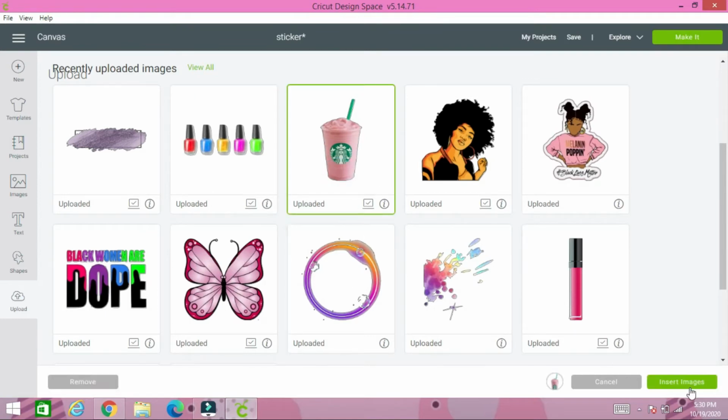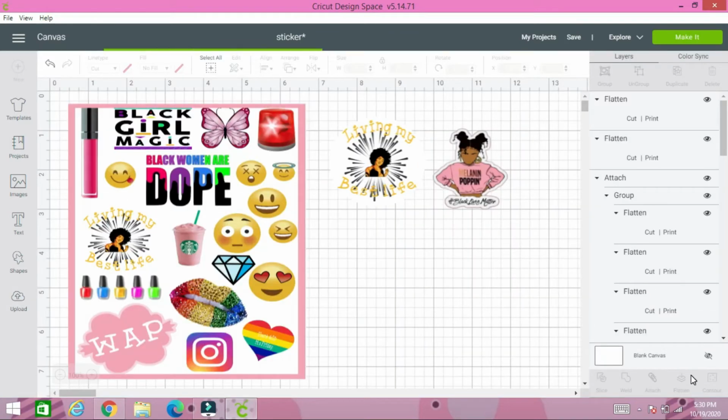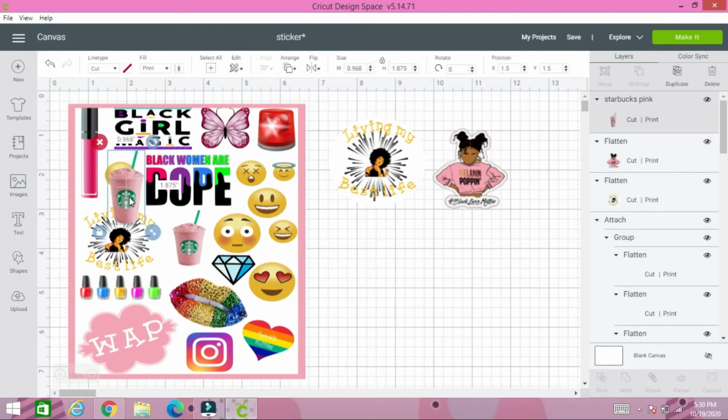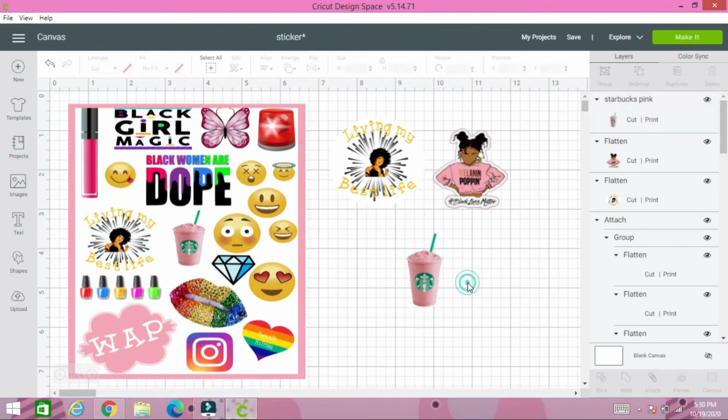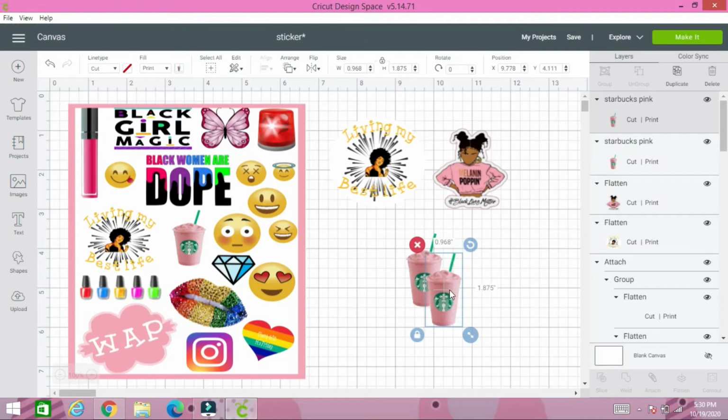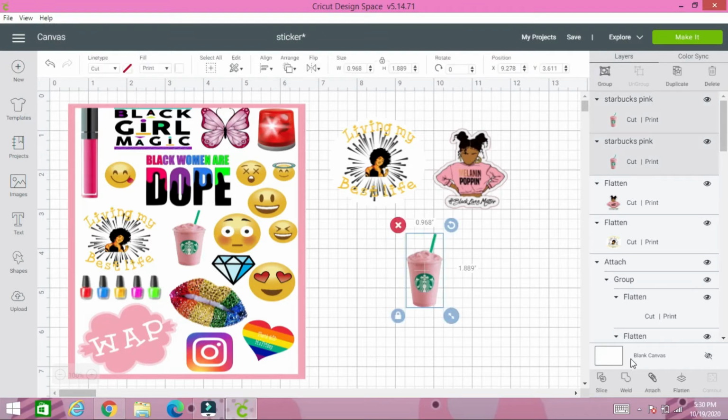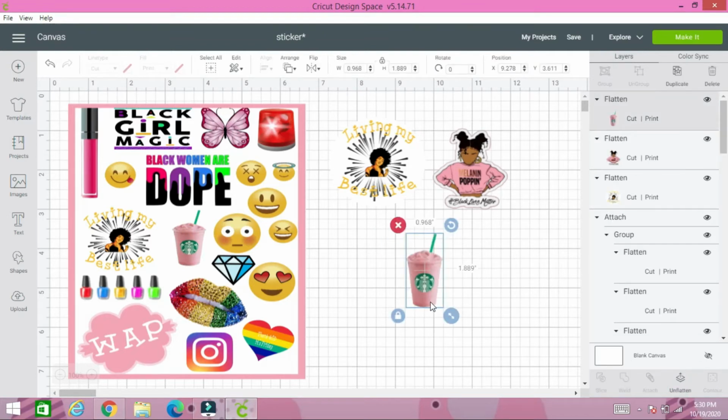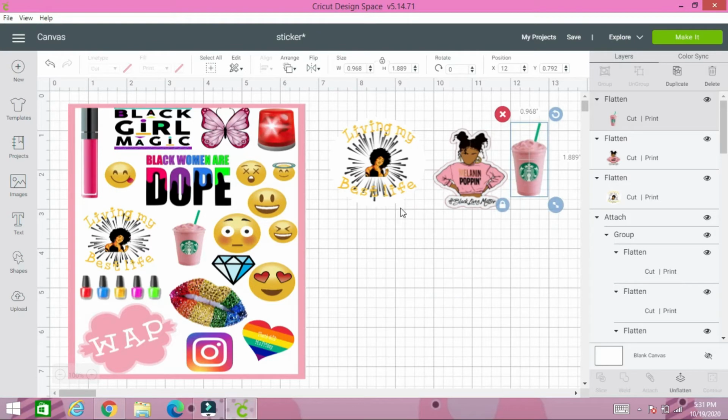Let's just do this pink Starbucks. I mean, everyone loves Starbucks. It's like the it thing. So why not create a sticker with Starbucks? So we're going to take the actual Starbucks PNG file, and we're going to simply duplicate it and place it on top of each other, group them together, and flatten it. Again, this is my method of doing it. There are 100 ways you can probably do this, but hey, this is what works for me.